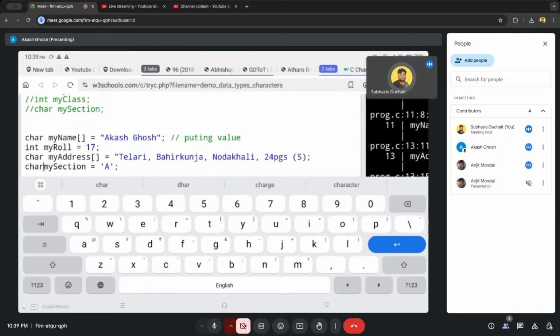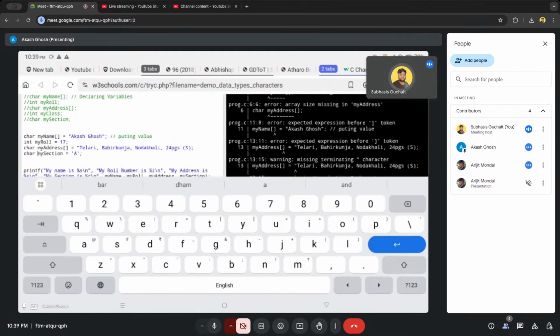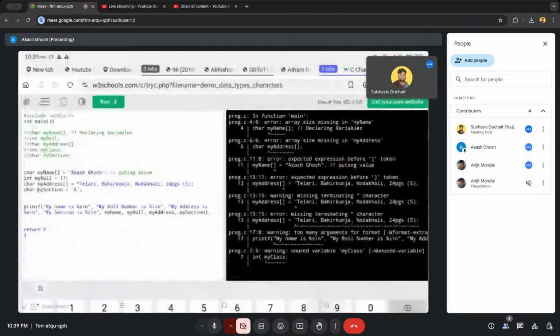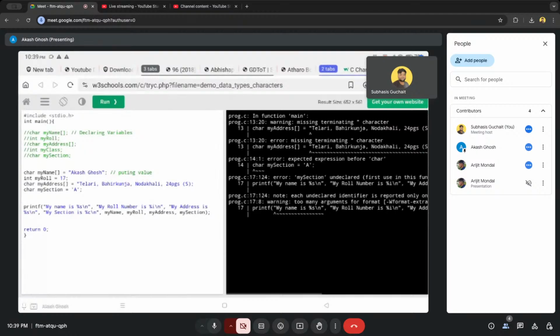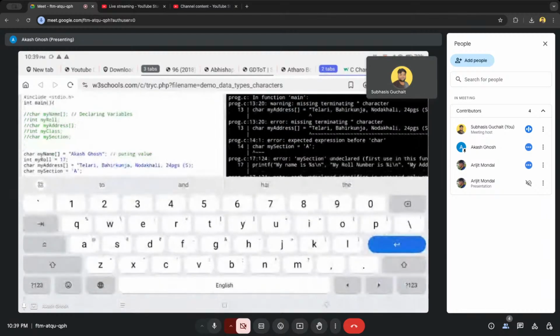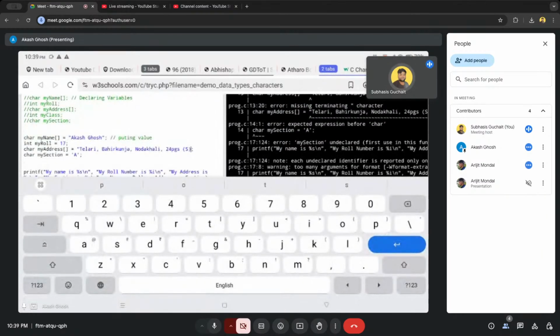And another big mistake is there. The syntax is highlighted. You should see the mistake there. Now read: missing terminating character.